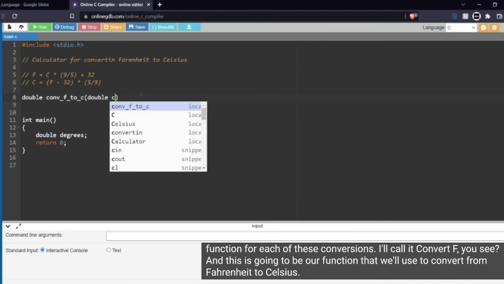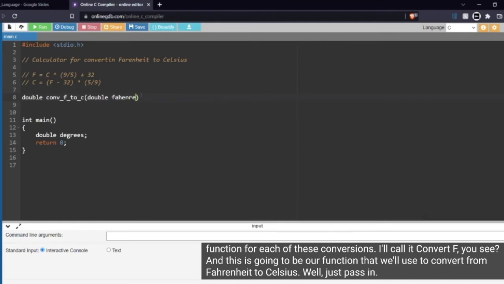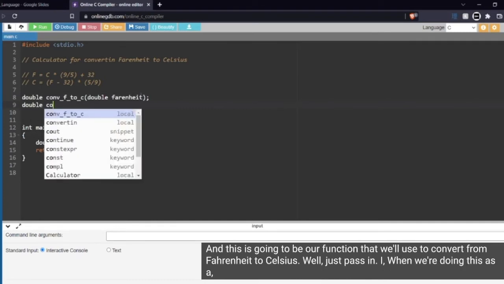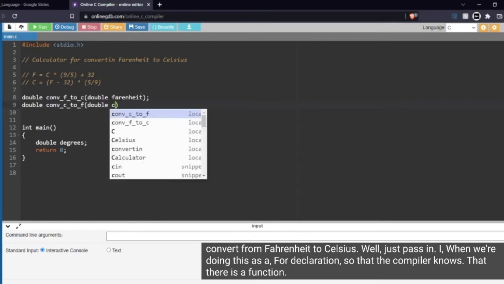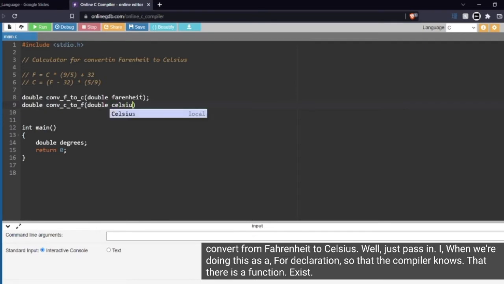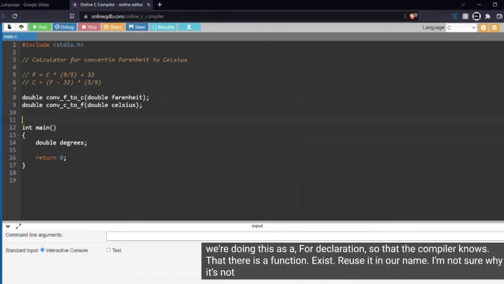We'll just pass in the Fahrenheit, and we're doing this as a forward declaration so that the compiler knows that there is a function that exists when we use it in our main. I'm not sure why it's not auto-coloring this like everything else. It's kind of annoying.